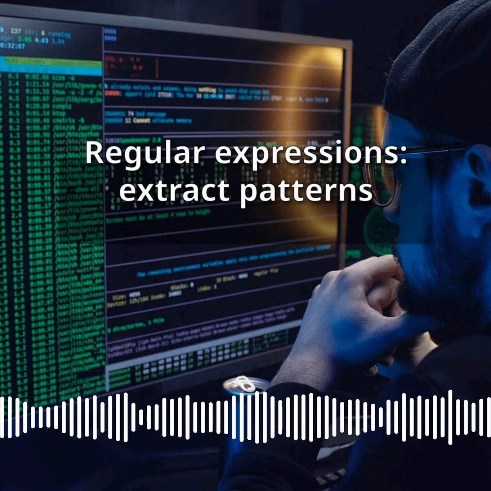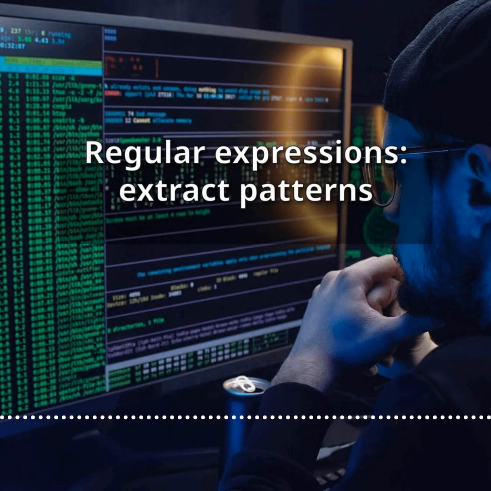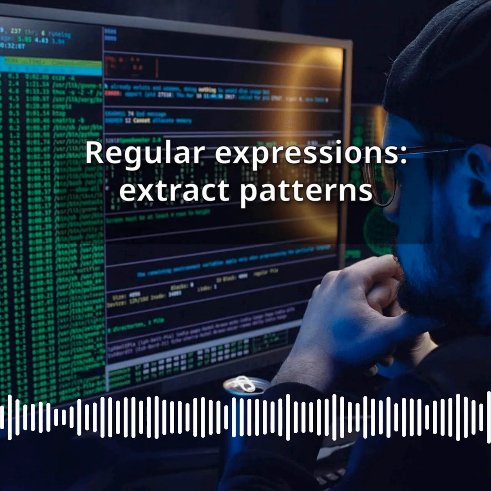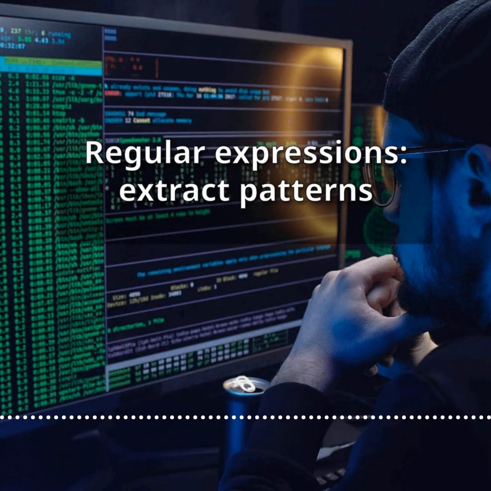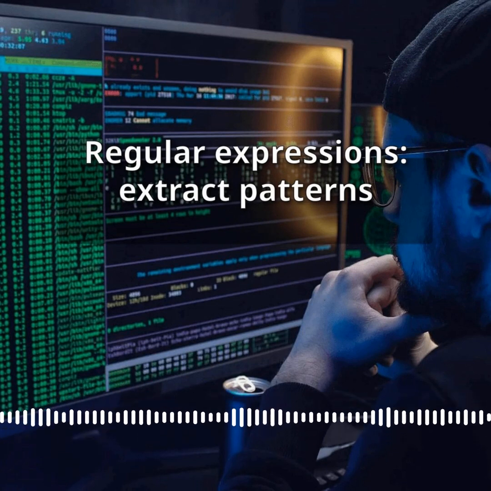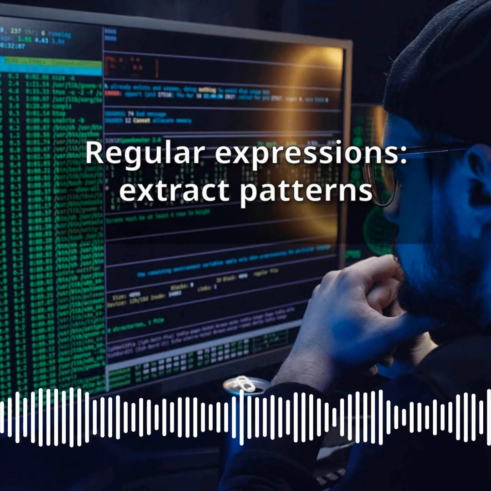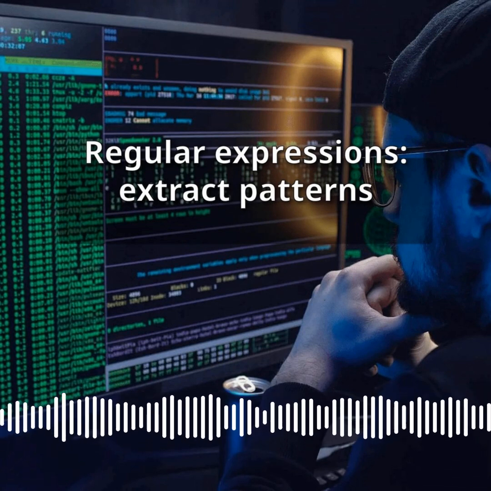Example 5. Using re.compile for repeated use. When you apply the same pattern to many lines, for example, iterating over thousands of lines in a log file, it is more efficient to compile the pattern once. ip_pattern equals re.compile(r'\b\d{1,3}\.\d{1,3}\.\d{1,3}\.\d{1,3}\b'), for line in log_lines: matches equals ip_pattern.findall(line), if matches: print(matches). Compiling the pattern avoids reparsing the regular expression on every iteration, which improves performance for large datasets.